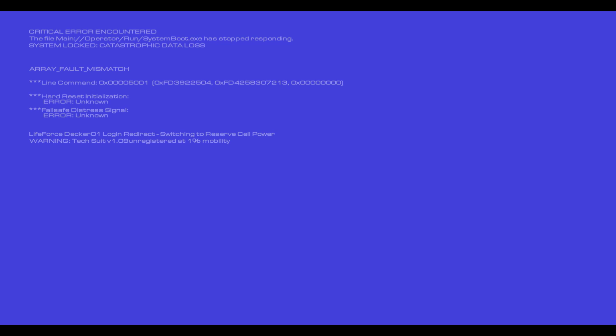Huh. Okay. Oh, so we're inside Deckard's suit, power diverting from weapons system. We woke up there and saw Razorface for a brief moment. Don't divert from primary life system. You can't do that. I freaked out there for a second, but this is a really cool immersive thing. Login redirect, switching to reserve cell power. Huh.